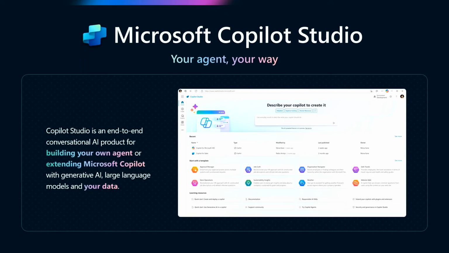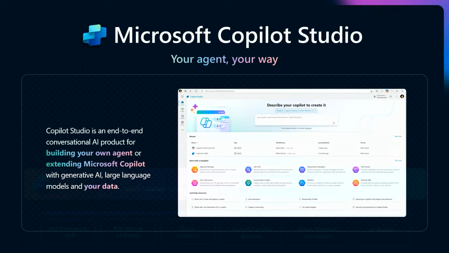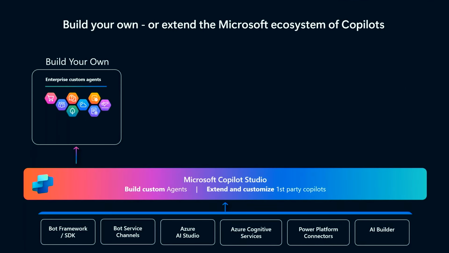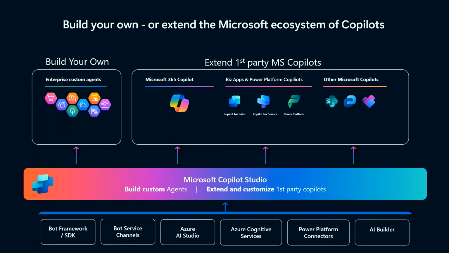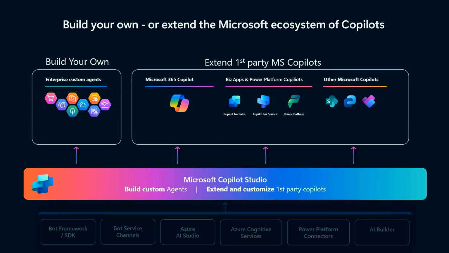If you don't know, Copilot Studio is an end-to-end SaaS platform for conversational AI building. We can use this to do two different key things. One is that I'm going to be able to build my own Copilot, or build my own custom agent, rather. And so what you're going to see is that it gives you the ability to be in full control. But we can also do other things, and we're going to explore that today as well. So we're going to see both of these things working together.